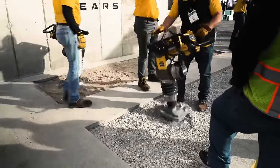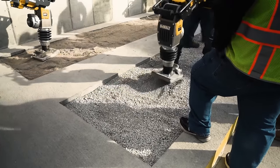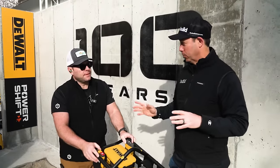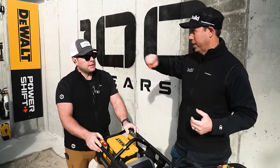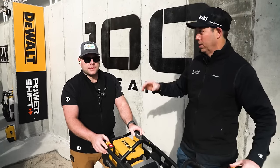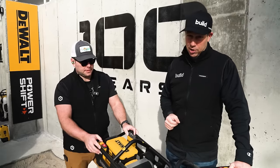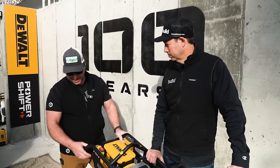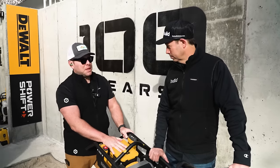Here's the other thing you need to know about this: it's coming soon — this isn't available on shelves today. They're telling us at DeWalt this is coming in September, so we still have a couple months to wait to actually buy this. But I'm impressed. They've got a giant display here with everything from prepping the slab all the way to finishing, cutting, and coring. This is a big launch on a battery system.